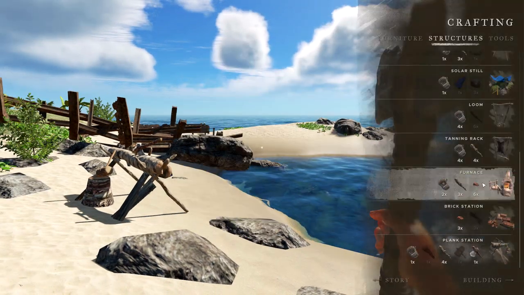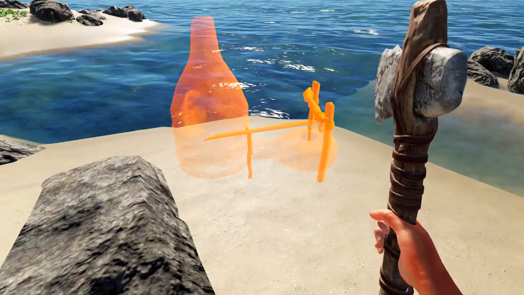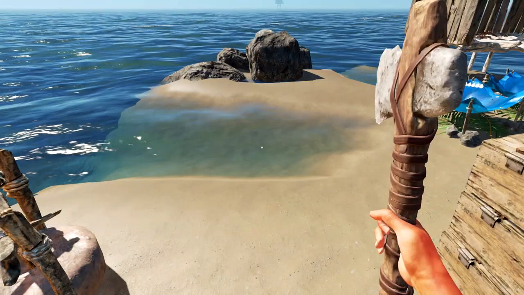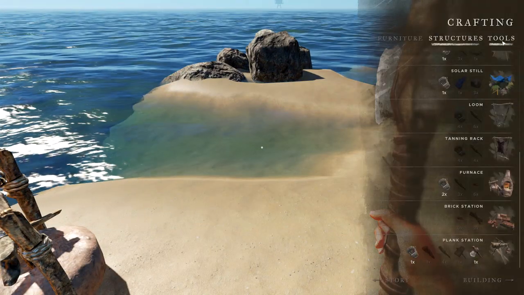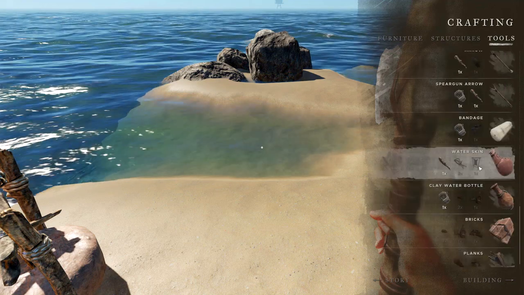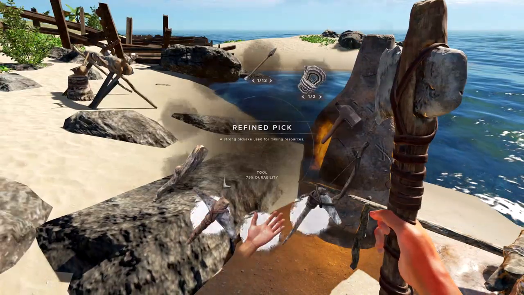Okay, can we do this thing now? We sure can. Let me see here. Let's put it right here. This is where it's going. Close to the water. And now we're out of clay. Right. So what's it going to take? Clay and a lashing, I believe, to make a jar. We need a jar and this. We should make a water skin, maybe. Two clay. Okay, not too bad. We can go get two clay.